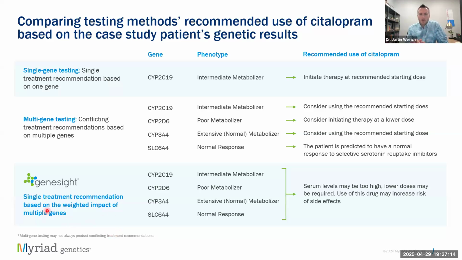I'd like to add something too. I think when you look at that multi-gene test there, because all of a sudden there's now multiple genes affecting this medication, most providers would probably throw their hands up, especially in the primary care space, and say, I just need to find something cleaner. And they would be scared away from it right out of the gate. Whereas you all of a sudden look at GeneSight's considerations and it's saying, no, you can feel comfortable using this. You just need to understand why and then move forward in the right step.